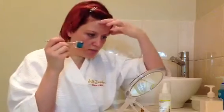So the first thing you want to do is always support the skin. If you roll without it, you can get a slight drag, and particularly areas around the eye where it's a little bit finer, you can pull the skin quite a bit. So just support the skin. And what we're going to do to start off with is start in between the brows. So we'll hold on to the skin there, and we'll just roll forwards and backwards.